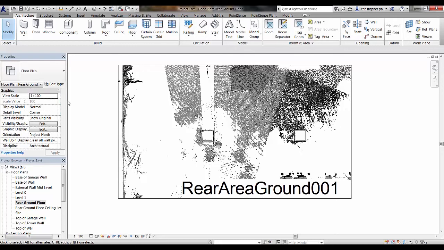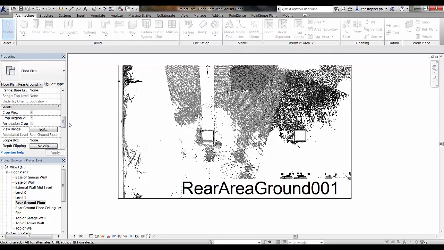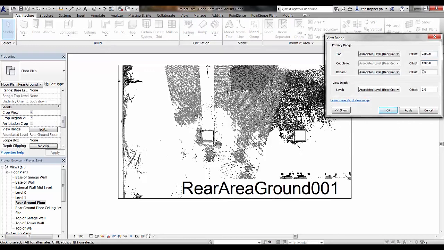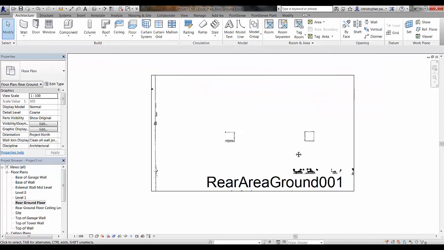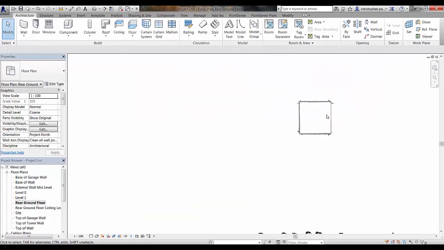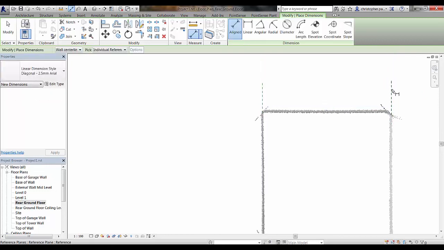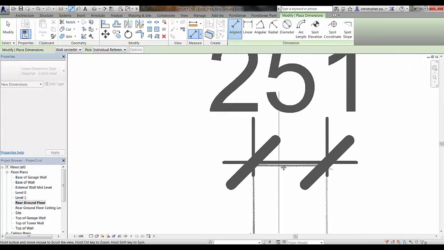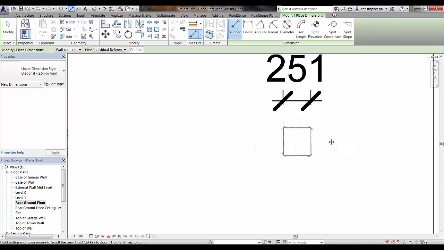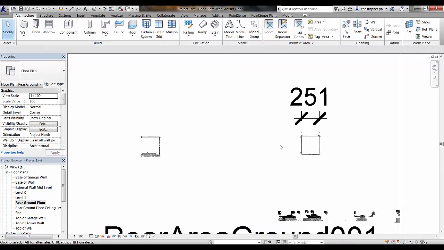because what we're going to do now is go and measure manually the size of this column, because one thing that the insert column and beam commands don't do is measure the actual dimensions of the column. You do need to know those. We're just going to insert it in a specific location. So I'm just going to use a reference plane quickly to give me a size of the square column. Just use a reference plane and a dimension. We're looking at about a 250mm square column, I would say.